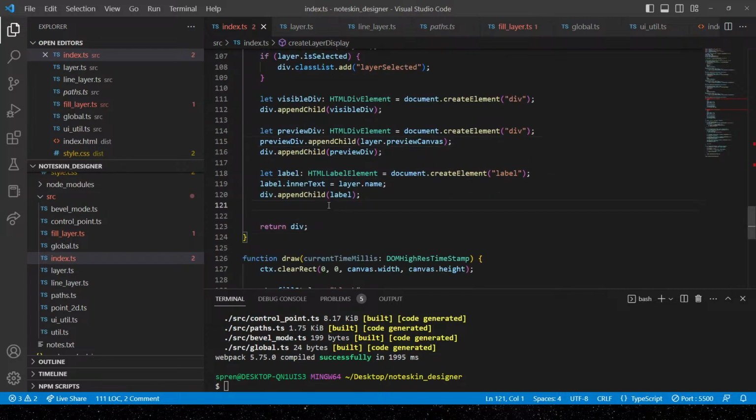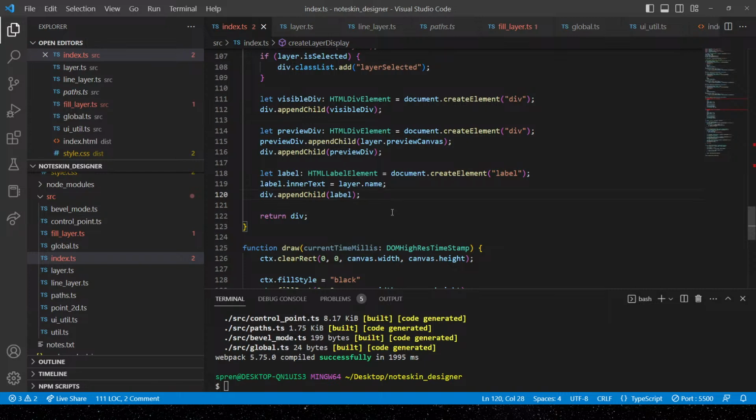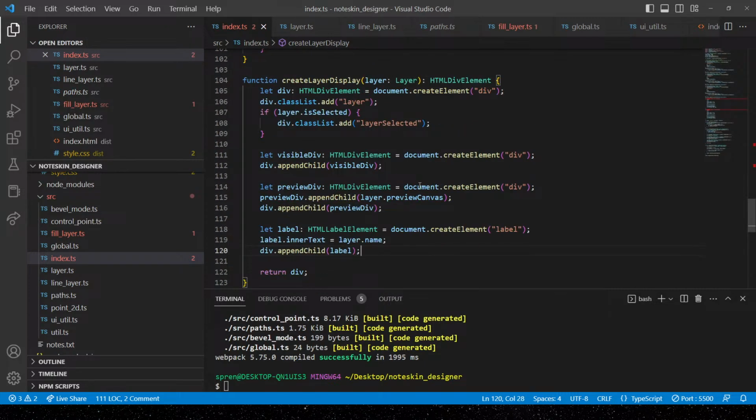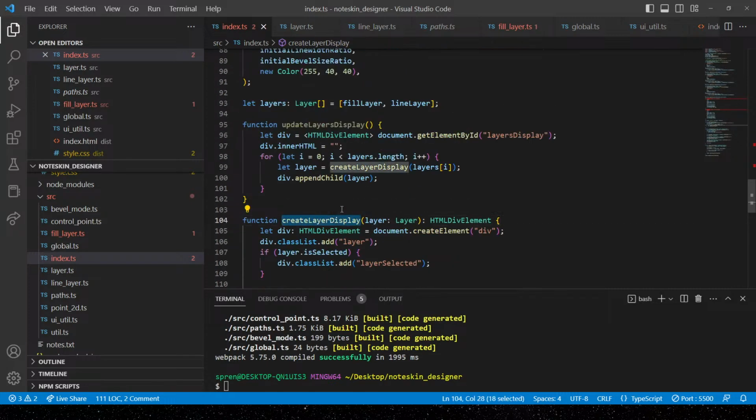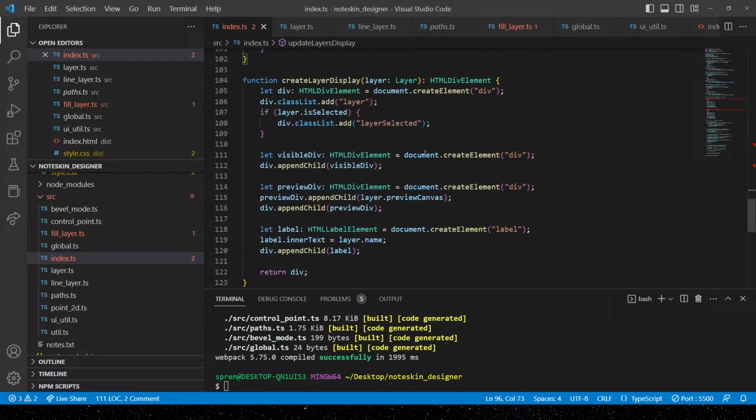That's sick. That's totally awesome. Loving this. Like where this is going a lot. Yeah, we create the layer display, and then we put them there. It's so perfect. Okay, great.